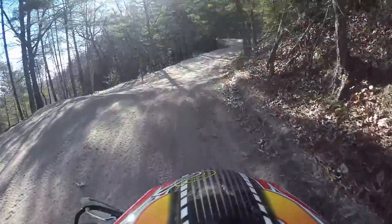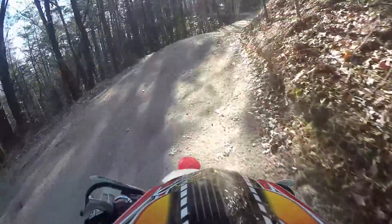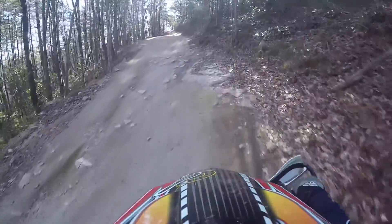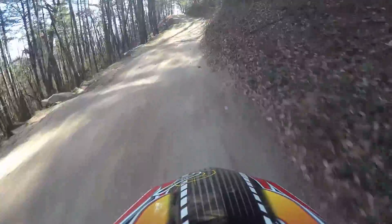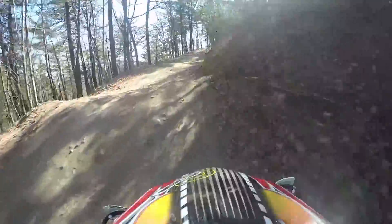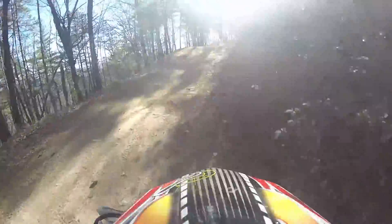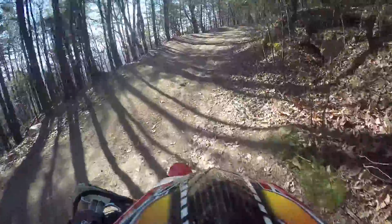The other main reason for this trip was to test the CRF 250L stock suspension, since I have upgrades on the way for that bike. I wanted a whole day of off-road riding — hopefully getting to some of the gnarly parts of Brown Mountain trails with the stock suspension to really highlight its weaknesses, and to get one final ride in at Brown Mountain before it closes for the winter.